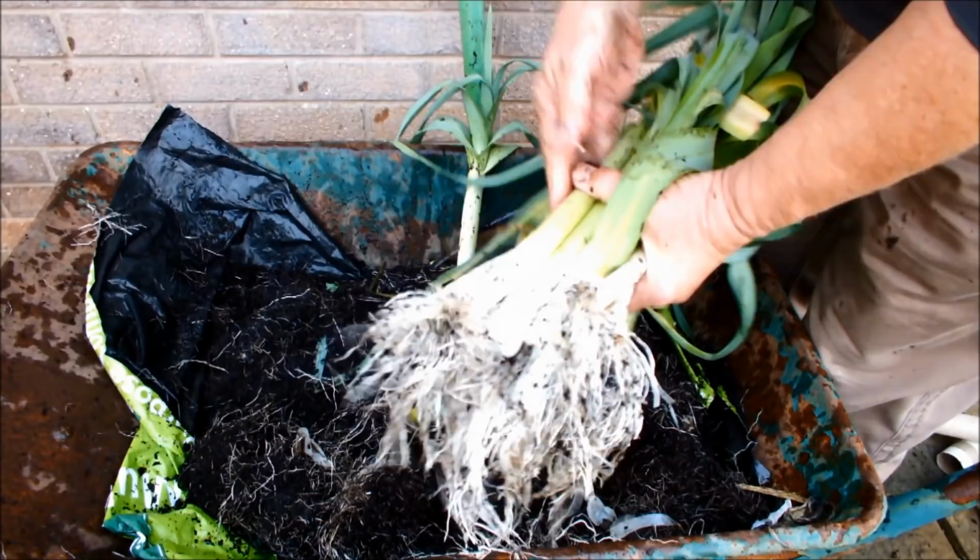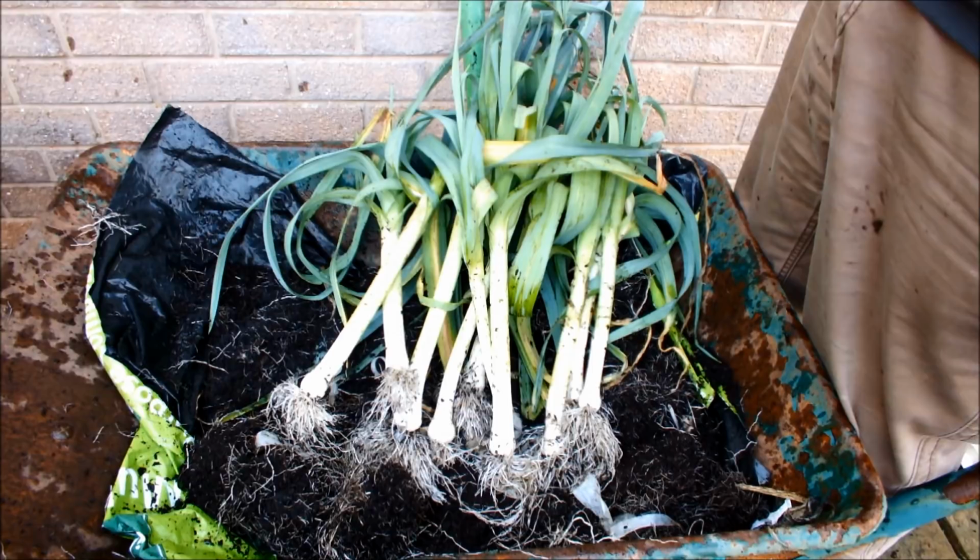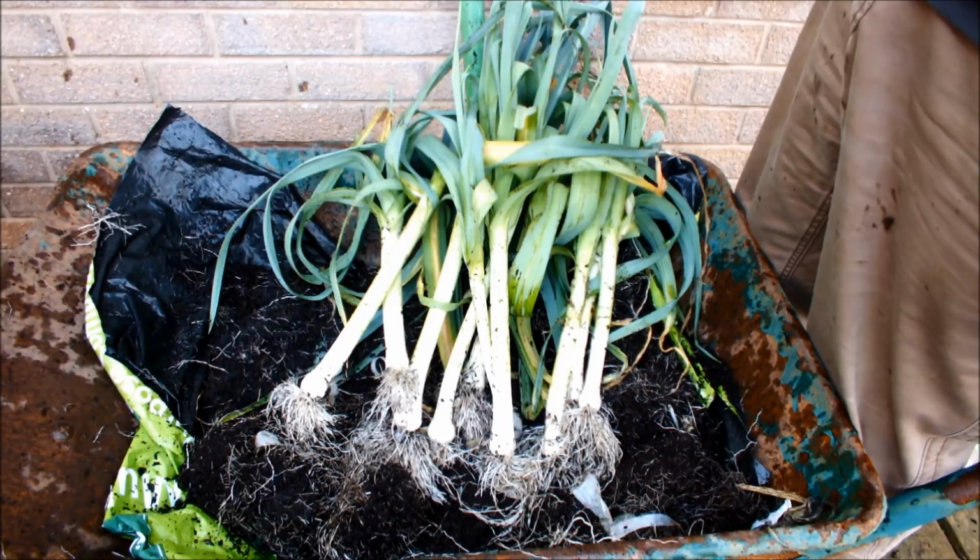2, 3, 4, 5, 6, 7, 8, 9, 10. 10 leeks grown in a 10 inch pot on a patio. Just give me a minute, I'll clean these up. Bring the carrots back into the shot and we'll see what we've got.